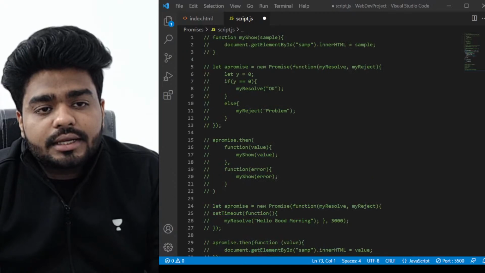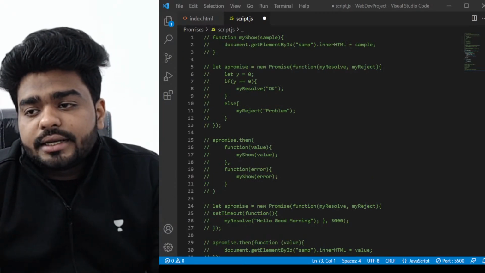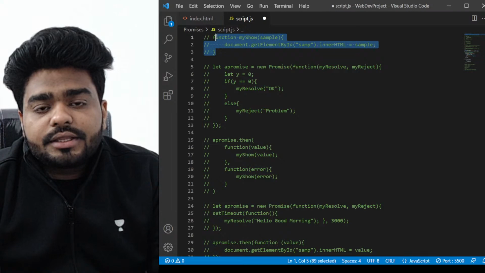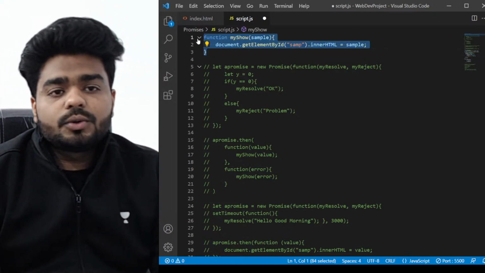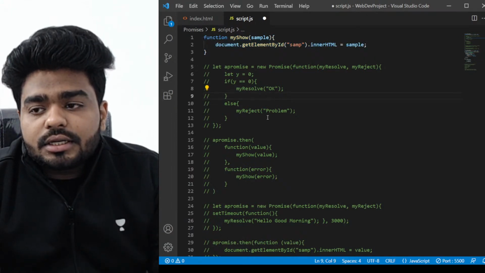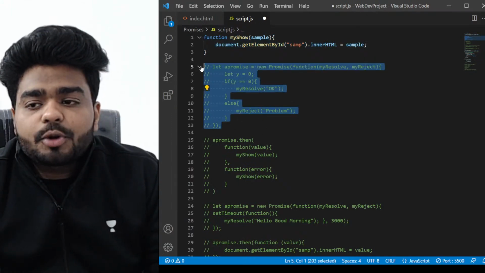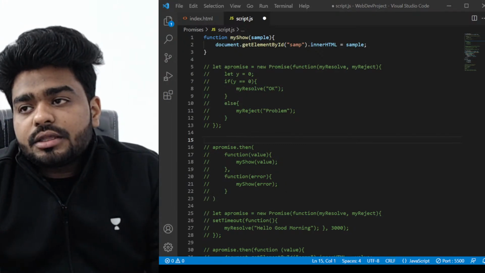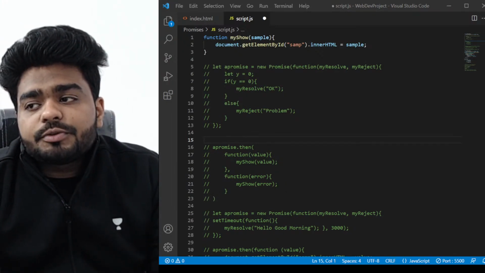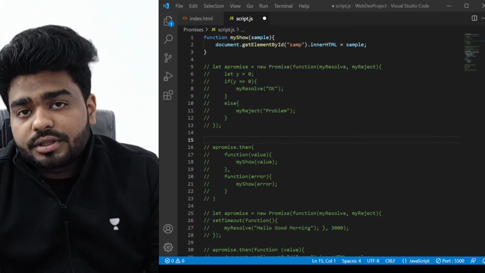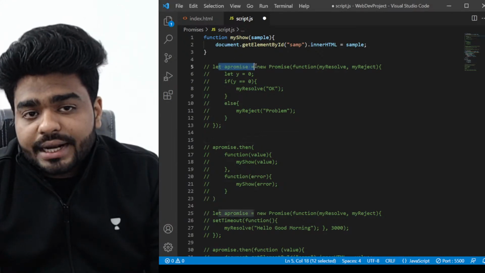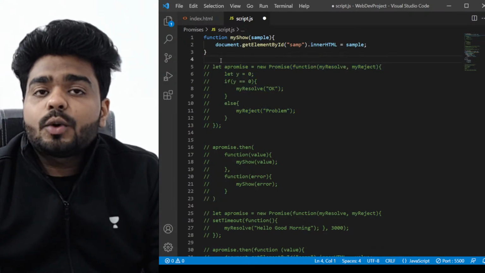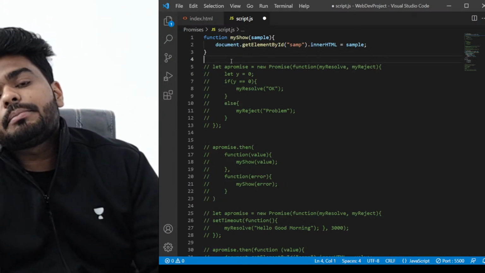So in the beginning, we wrote some code, right? Let's try to do this in that itself. We have a document given by ID samp, and I'm going to uncomment this so that you can see the code. Here we created the promise function, and we also have the promise dot then. What is async used for? Async is used before a function to make the function return a promise. So we don't have to create this already. We need to use async inside a function first of all.